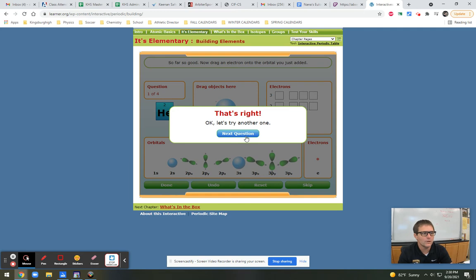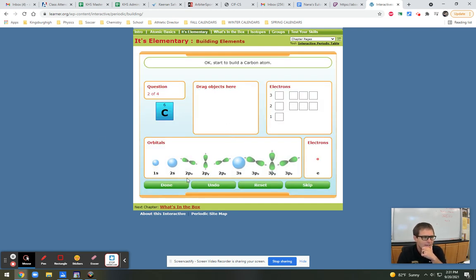So in my notebook for question 1, we would write down helium with a number 2, and then to the best of our ability, we're going to draw a 1s sphere and show 2 electrons in that 1s sphere. Then to the right of that, and I know this box is in the way now, we're going to write the 1s with the box and an up arrow and a down arrow. Those are the 3 things that I need from this question. Then we click on the next question, and it's carbon.